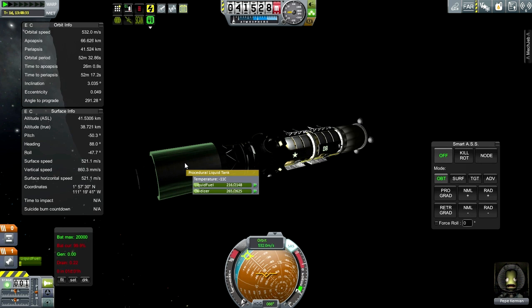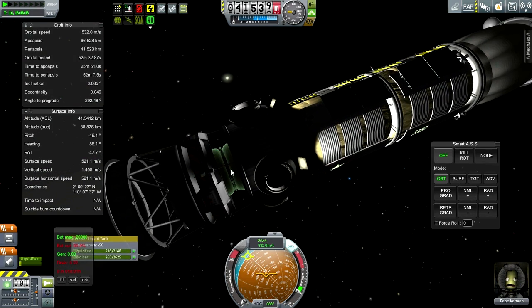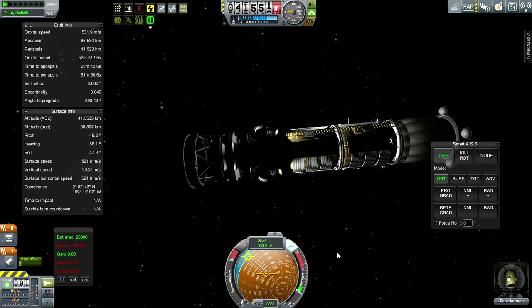Yeah, maybe we can just refuel this tank and then the Super Orange can dock up here and then it can be refueled using the fuel in this tank. I think that might be the best solution at this point. Yeah, so we'll do that. Oh, and it's got this fuel as well. That's good.